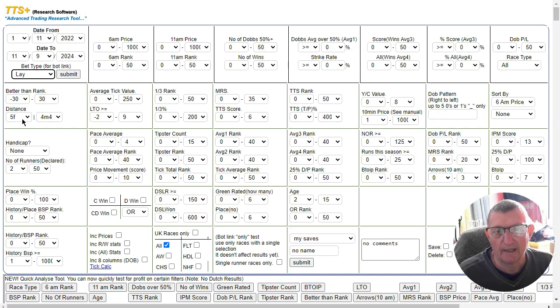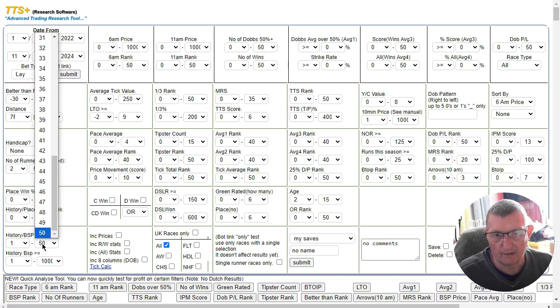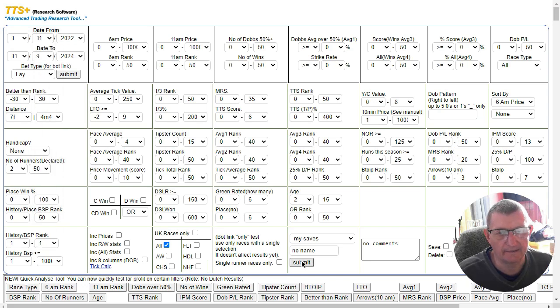Okay. Now, I don't tend to go under 7 furlongs for lay systems. I don't know why, it's something that I've often covered. I just like 7 furlongs, so I'm going to go for it. If you want to change that, you can do, but that's what I'm going to do. And obviously we're going to go for favourite. Okay, so we'll whack that in. So this is our starting point.